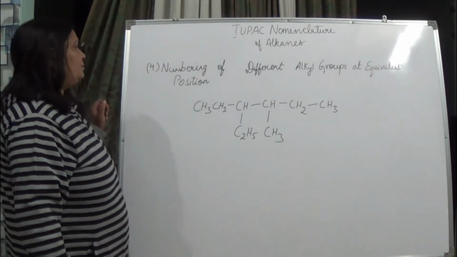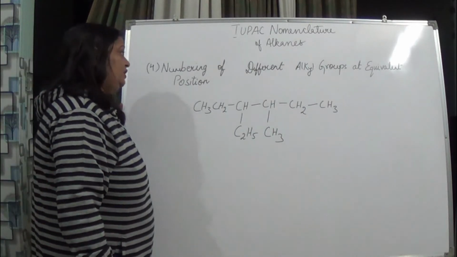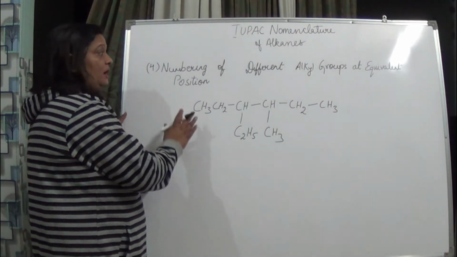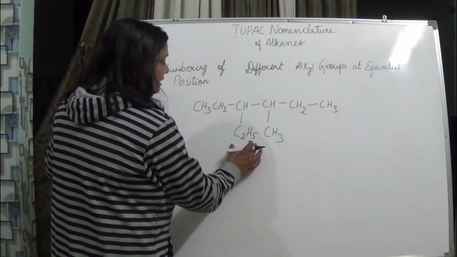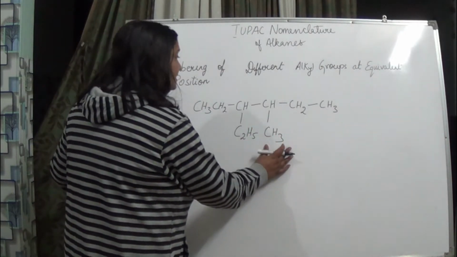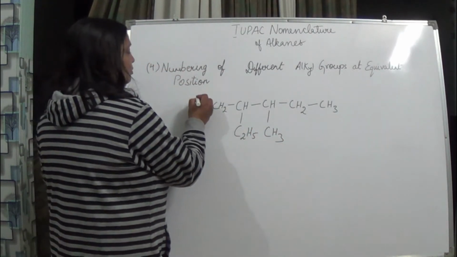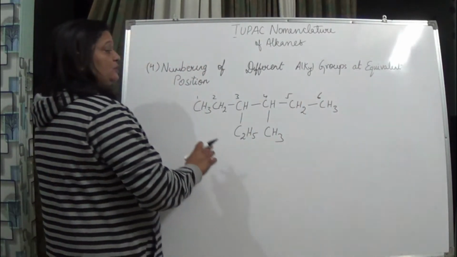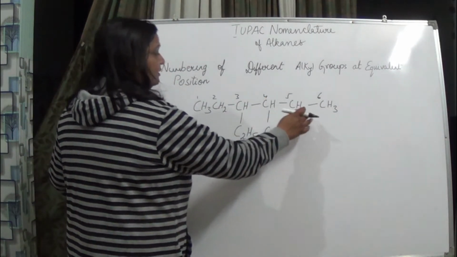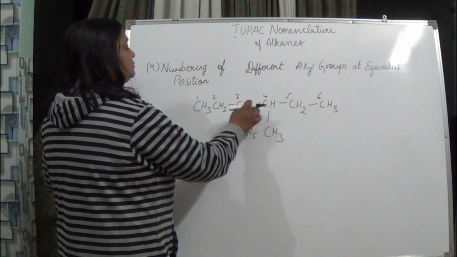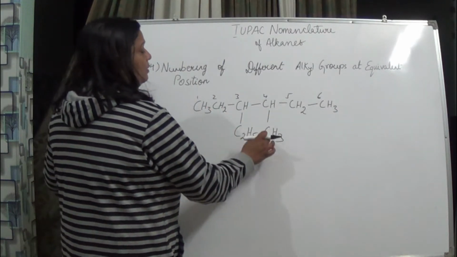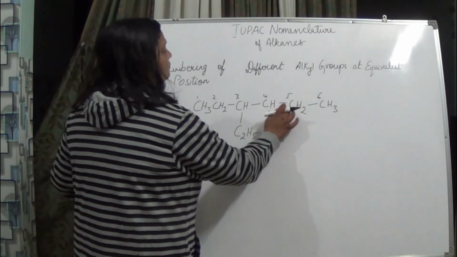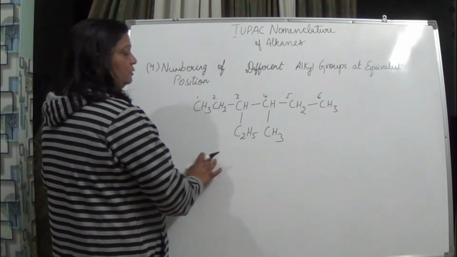Okay. Now the next rule is numbering of different alkyl groups at equivalent positions. Okay, so here I have taken an example to explain how we are going to number these different alkyl groups, that is ethyl and this is methyl. And yes, if we are counting from here, 1, 2, 3, 4, 5, 6. Okay, so here naturally you are getting 6. From wherever you count, 1, 2, 3, 4, 5, small only. Okay, 1, 2, 3, 4, only 4 is coming. Okay, 1, 2, 3, 4, 5, and yes, if you break it also, it will become 6 only.